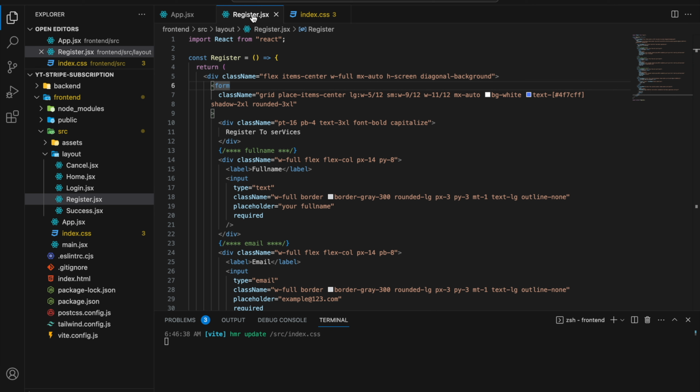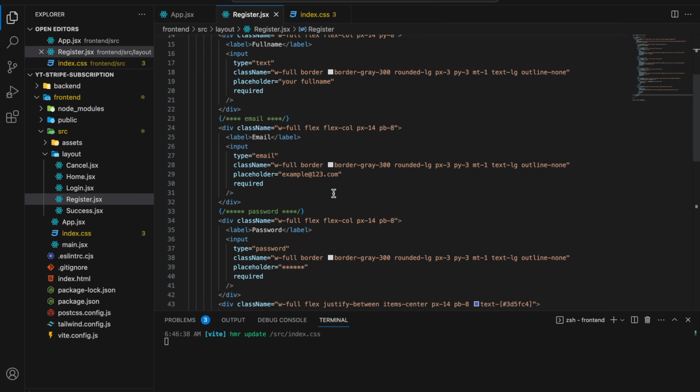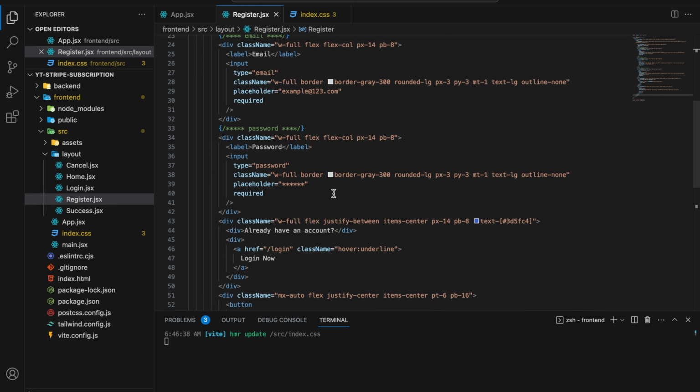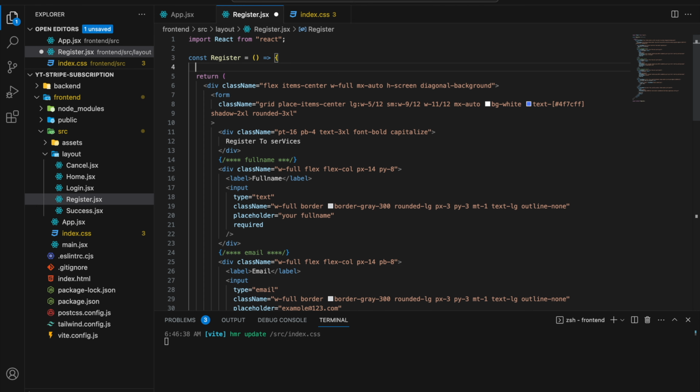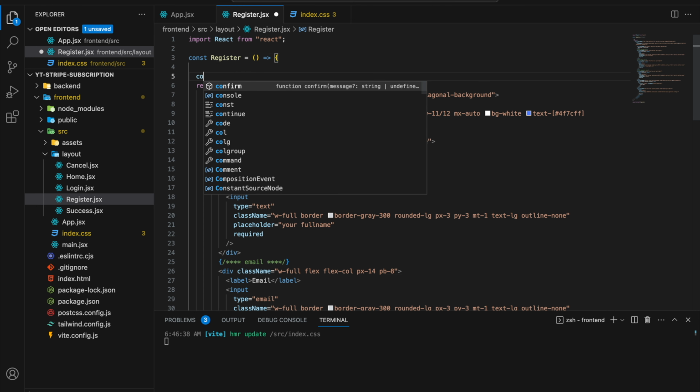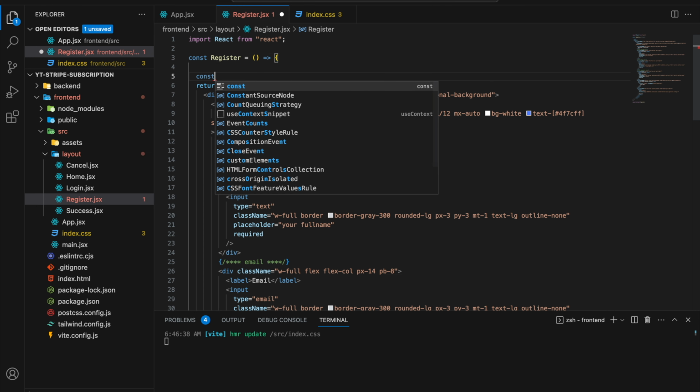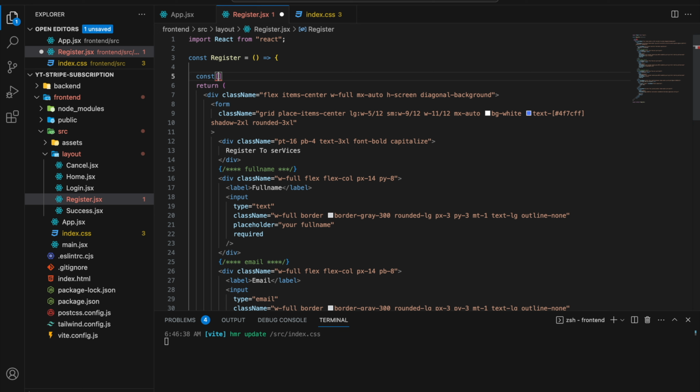Next, we'll go to the register page. Here, I'm now going to define the use states, that is for email, full name, and password. So, we'll take normal three use states.